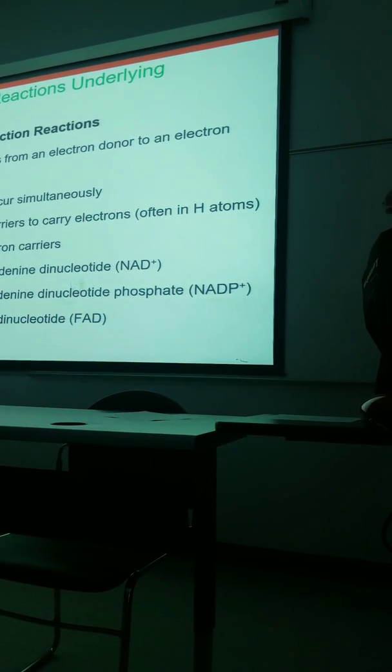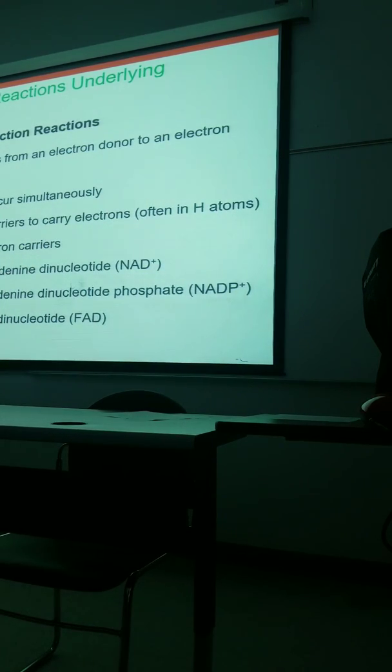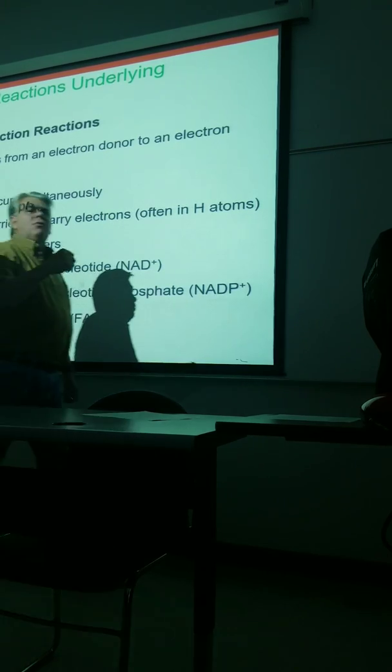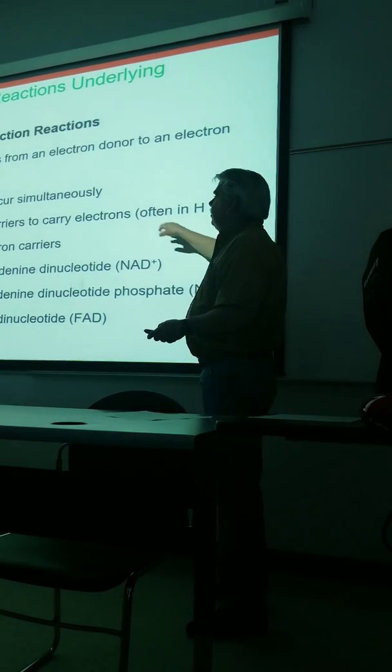If you pull an electron off hydrogen, what do you have left? What are hydrogens made out of? The simplest one: one proton and one electron. No neutrons in hydrogen. Rip off an electron, what's left? Proton, right? So you move those electrons around, and you move the hydrogen proton around with it too, right? If something is reduced, something else has to be oxidized, right?